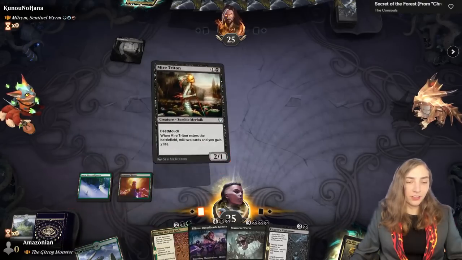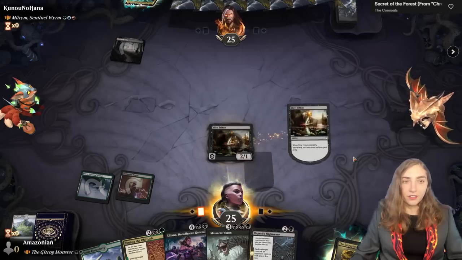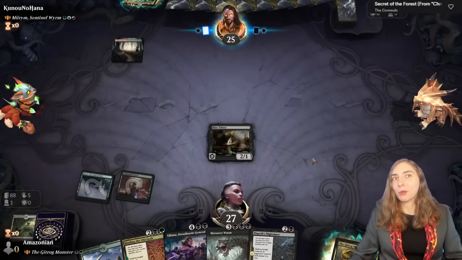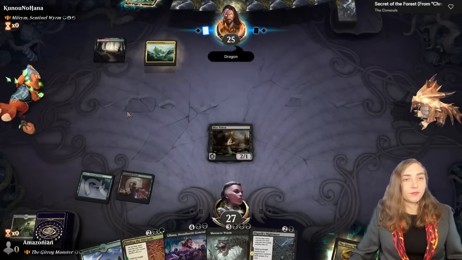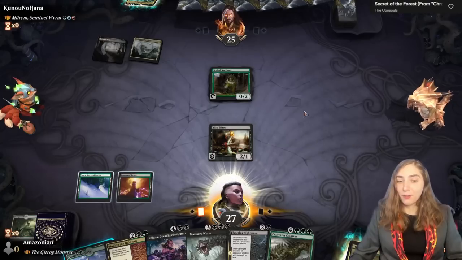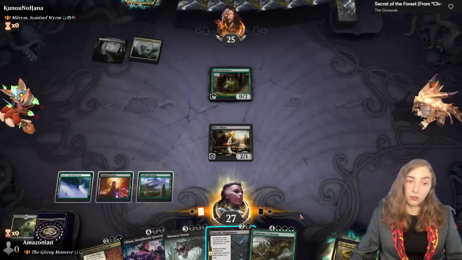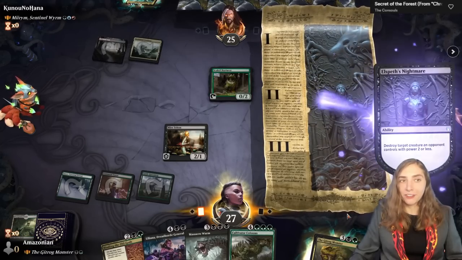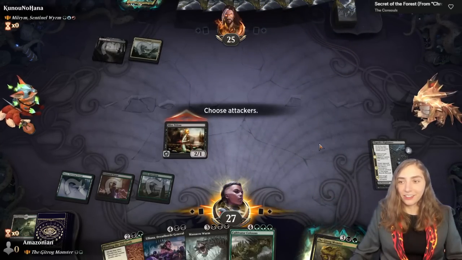Use our Command Tower to start putting things in the graveyard. Look at that! A land in the graveyard. We might be able to bring that back later. They named Dragon on Unclaimed Territory, and they have a dragon that can tap for mana. If that mana gets used for a dragon, then it gains them life. But Scaled Nurturer, I'm gonna say no thanks and kill it.